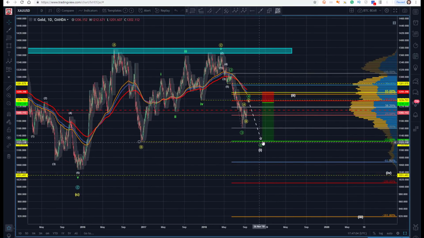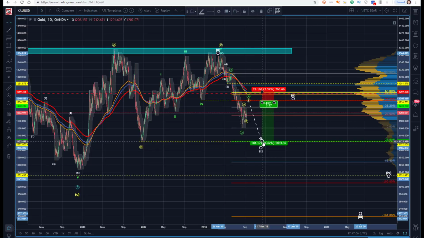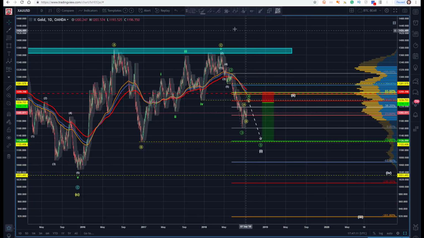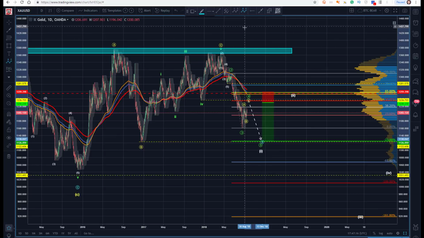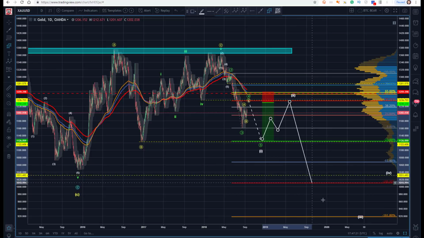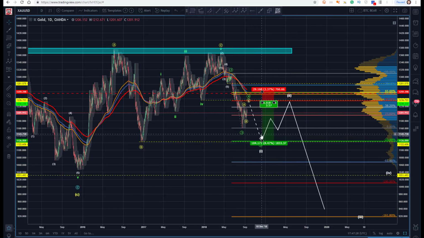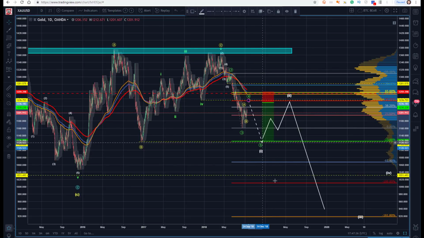Nothing wrong with that. And the point being that would be a logical target here, anticipating that the next thing that you're going to get is a 3-wave counter trend to come off of that. Boy, I'm really struggling today. To come off of that with a 50% retracement before we go down again, hopefully for the 3. So that would imply 1, ABC into the 2, looking for it at the 50. So the idea being, why give back 50% of your profit if the odds are. Now, again, we don't know that we absolutely bottom there. This could just keep going, but that's a reasonable place to be targeting.